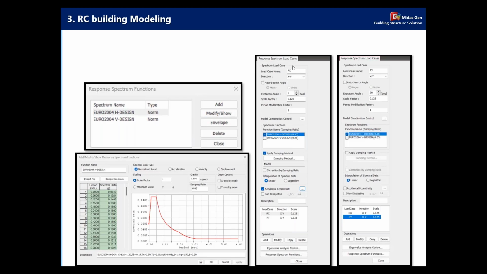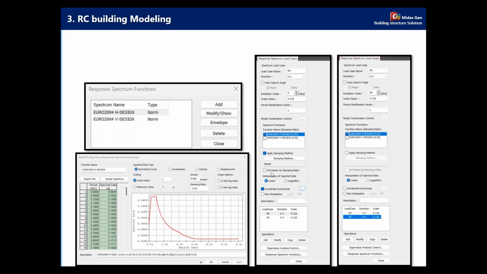We also have to define the direction of the load, whether X or Y, and then we have to put the excitation angle, the scale factor, the period modification factor, and we also need to check the modal combination control. This one is important. Then you have to select the function you are going to use, the function that you select in the response spectrum function. This function has to be linked to the load, because this is the load that we are going to apply on the structure.